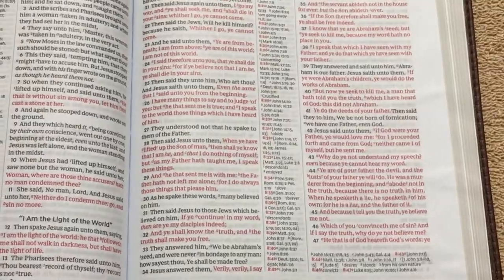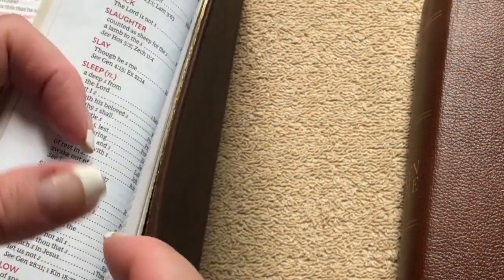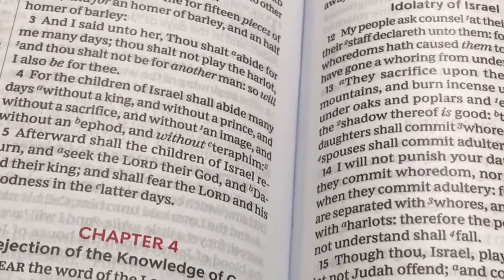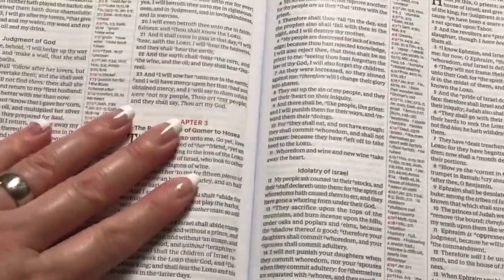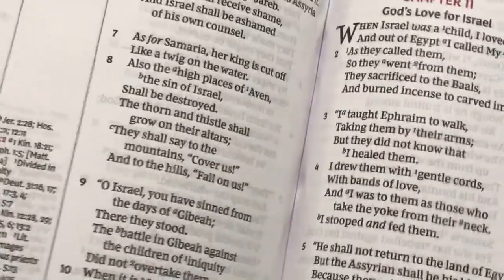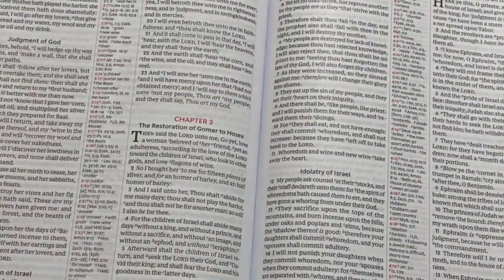They're both going to have a nice concordance, maps, and everything. On our KJV, right before the map section, we're going to see some more of that overcast stitching. And there's a close-up where you can see that blue right there in the gutter — that doesn't bother me at all while reading. We can't see any blue on the New King James at all, but we can definitely see it right here on the KJV.